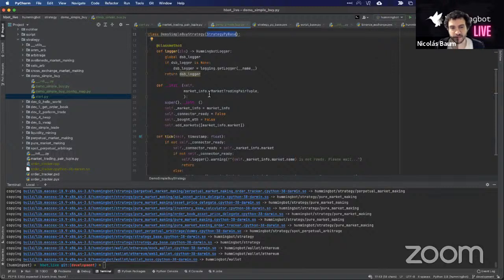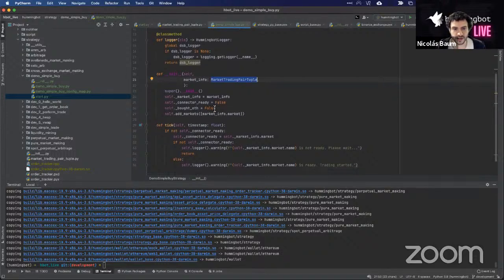It has some information inside of it which is crucial for our strategy. The strategy will basically store that, and then I'm building some inner variables that I'm going to show you why I'm using.